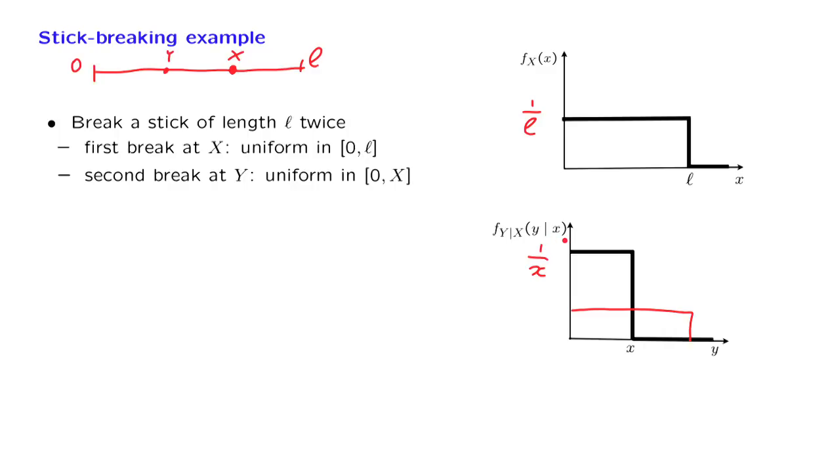Another way to see it is that if I tell you that x is 0.5, this gives you lots of information about y. It tells you that y has to be less than or equal to 0.5. So the value of the random variable x gives you plenty of information about the other random variable, and so we do not have independence. Notice that in this example, instead of starting with a full description of the random variables in terms of a joint PDF, we use a marginal PDF and then a conditional PDF to construct our model. Of course, with these two pieces of information, we can reconstruct the joint PDF using the multiplication rule.